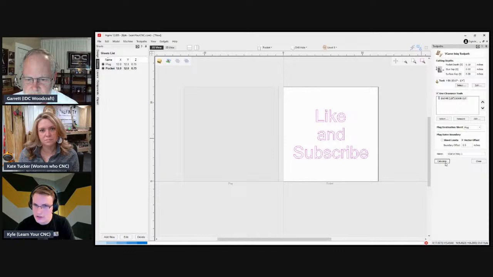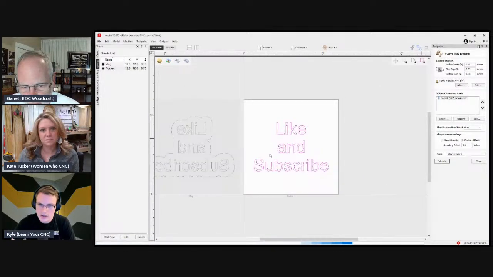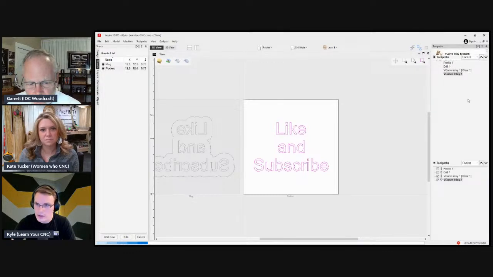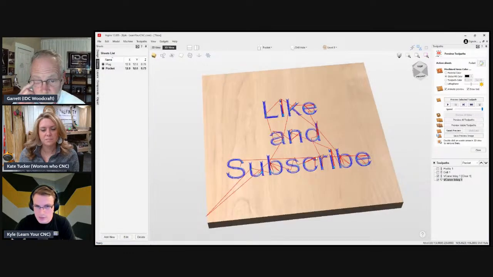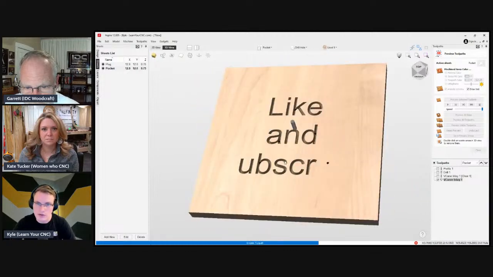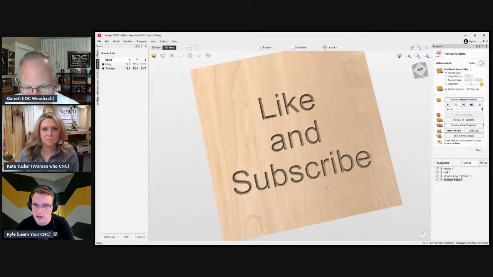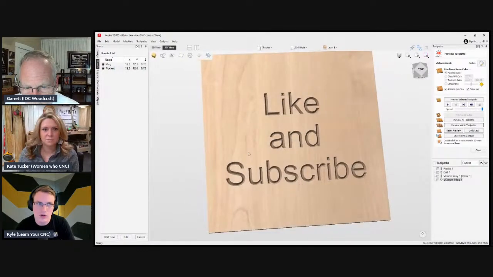Let's click calculate, and you're going to see it automatically will generate a toolpath for each one of these. Now it looks like you have a little error there, but let's see. It might have been because the text was smaller. But now we can see this is our pocket. We're going to preview those. So on, for instance, your cutting board, it will carve like this. Let's do a material color on that. So that's what your first one would look like.